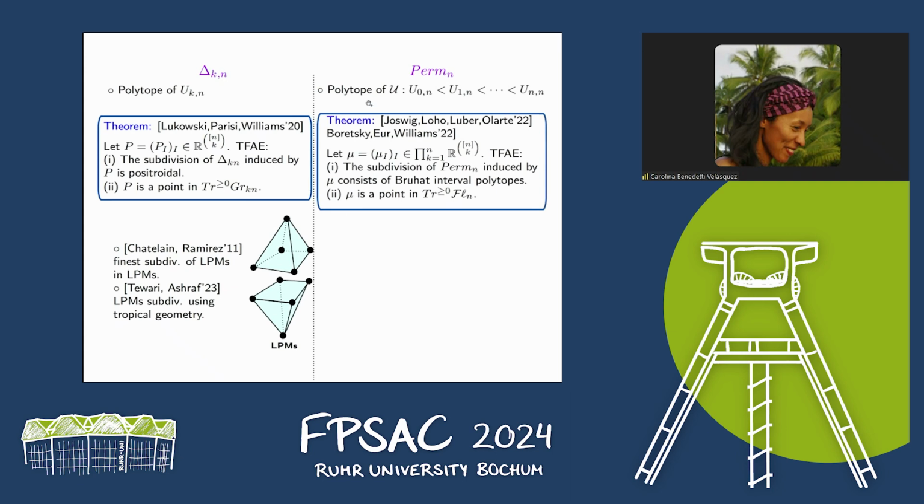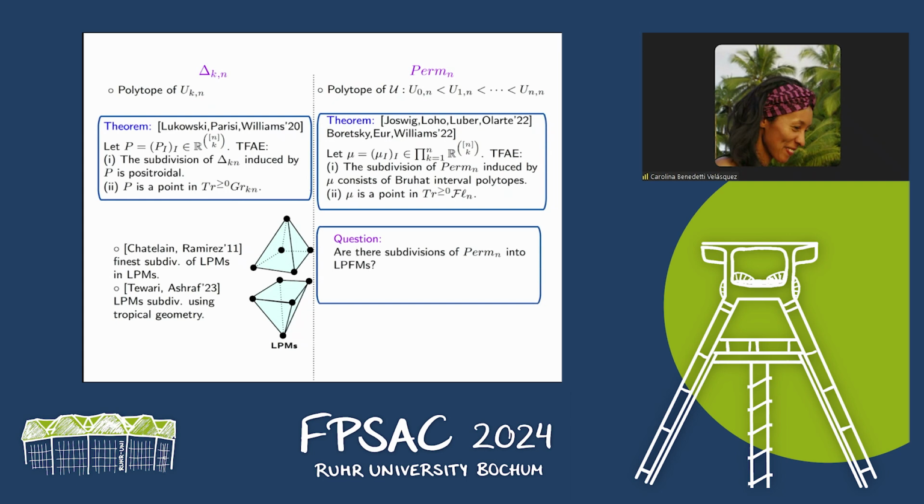So the permutahedron, in parallel to the hypersimplex, you can think of as the polytope coming from the full flag, where each constituent is the uniform matroid of every rank. And recent results, on one hand by Joswig et al. and Borzì et al., tell you that something similar happens. On one hand, you can obtain subdivisions of the permutahedron into pieces that are Bruhat interval polytopes, and actually those subdivisions are regular, and are regular in a special way. So you can realize them as points in the non-negative tropical flag variety.